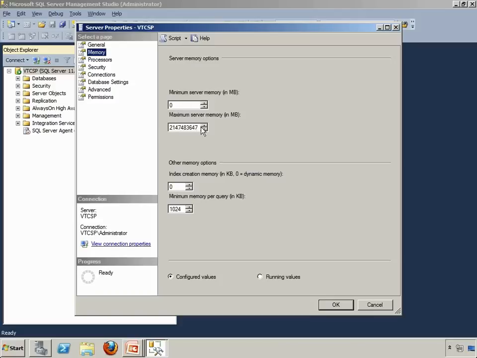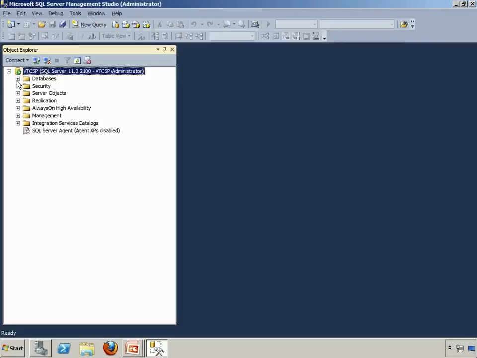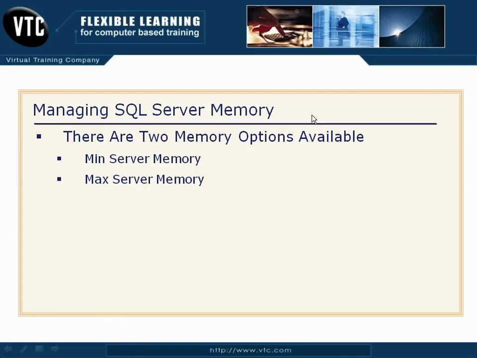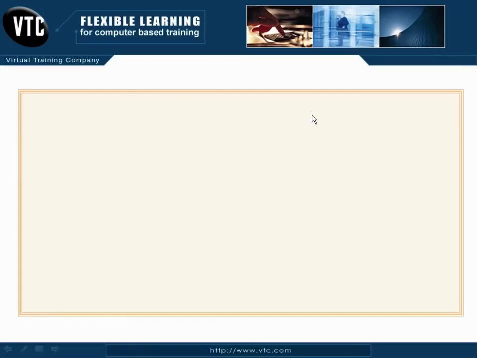These two can be used at the server level to determine how much memory gets applied here. If I had another instance, I could right-click on that instance and do the same thing, and thereby control the memory on each one of my instances.